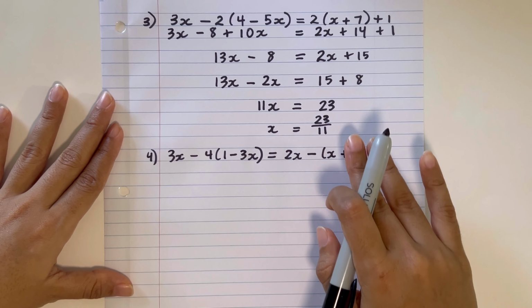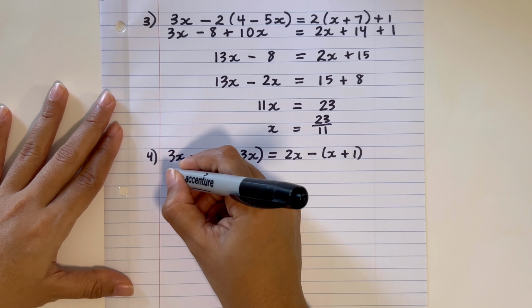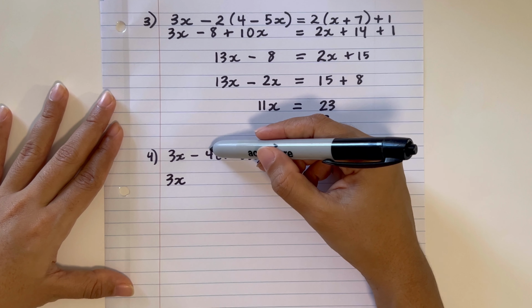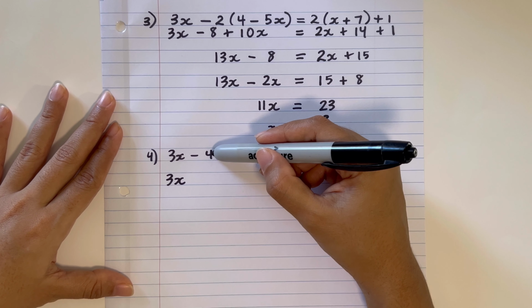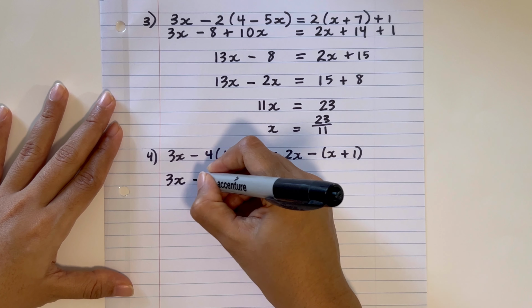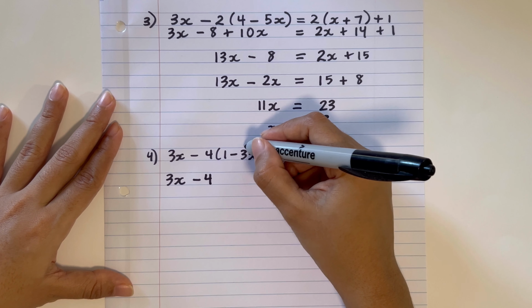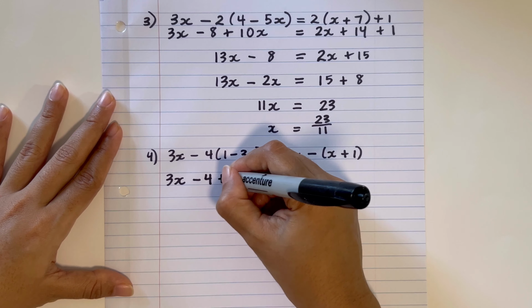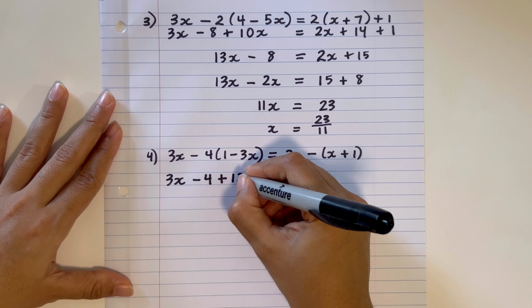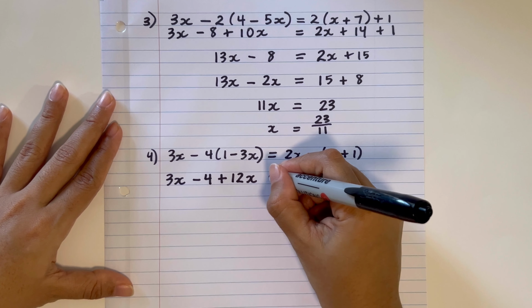Of course, we have brackets on both sides, so we want to remove those brackets. We bring down 3x because we're not doing anything there with it. And now we distribute 4 throughout the brackets. Now the sign of this 4 is minus. So minus 4 times 1 is minus 4. Minus 4 times negative 3x will give me a positive because a minus by a minus is a positive. So this will be plus 12x. We're done with the left-hand side now.